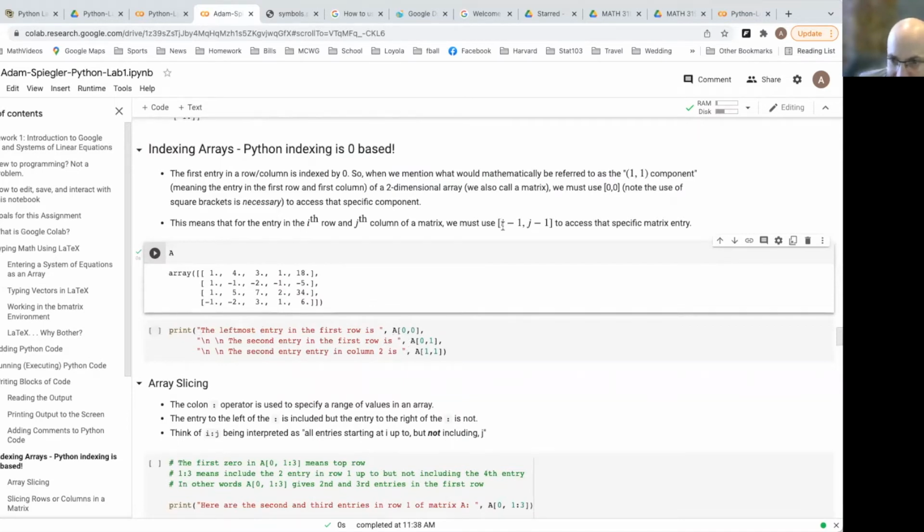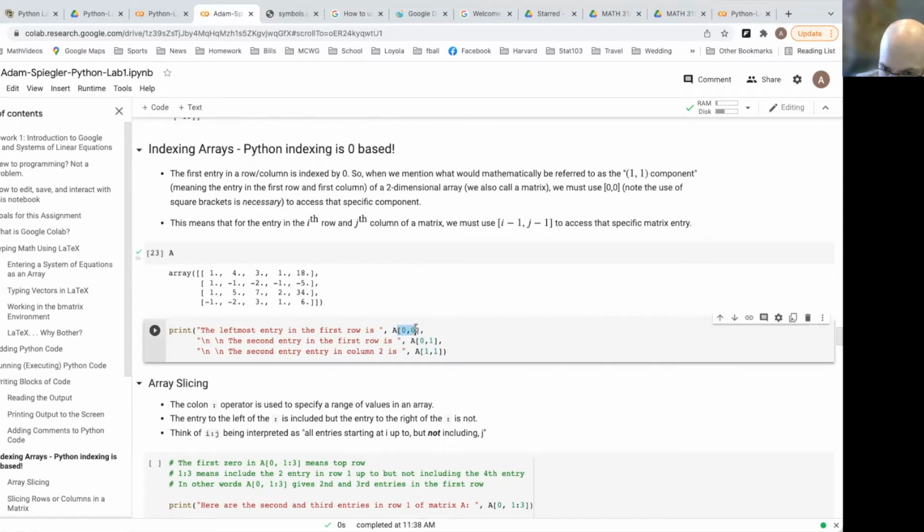So I can indicate one particular entry in the matrix by adding square brackets after A. So my array was called A, and this is a two-dimensional array. So I can refer first to the row where this entry is living, and secondly, to the column where that entry is.